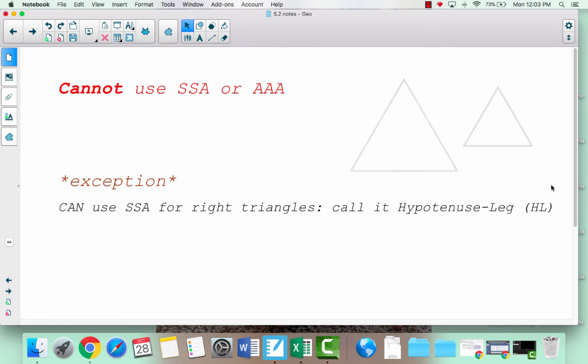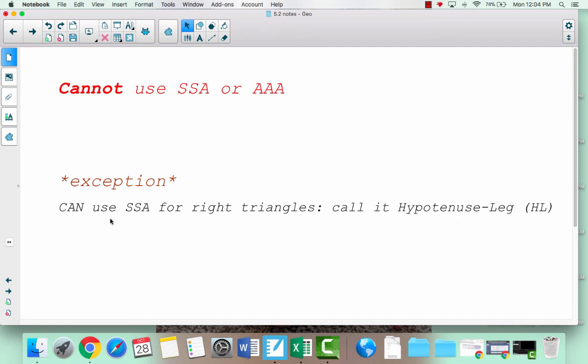Same rule applies for side-side-angle. Also, just because I have to say it, never write the side-side-angle the other way on your assignments. That's something you would definitely get in trouble for if you were turning those things in. The only exception for the side-side-angle would be with right triangles, but instead of calling it side-side-angle, we just call it hypotenuse leg. But we're not going to focus on that one. Just know that that is a possibility only in right triangles.